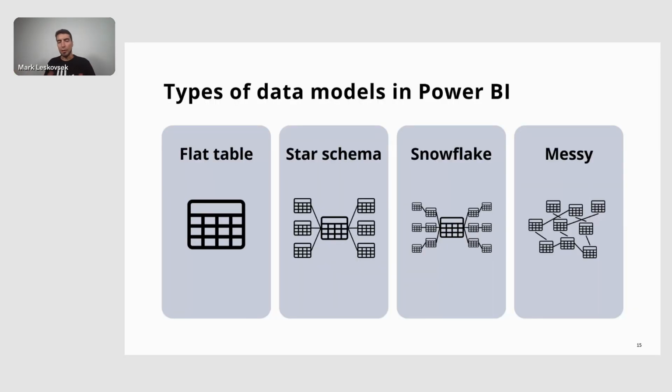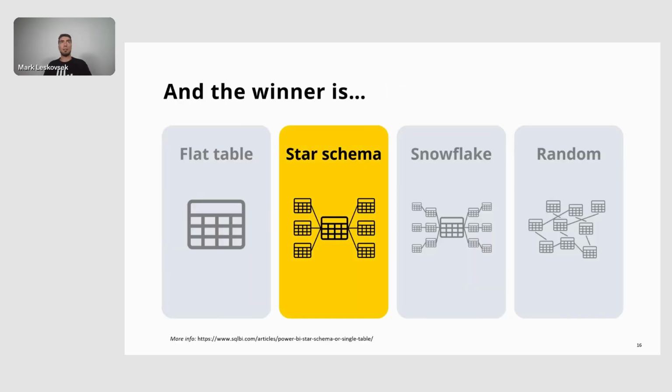Now, the alternative is, of course, to look at some proper data models. And these are, I'd say, the more common ones. So either you use a flat table, or you build a star schema, or a snowflake, which is basically a star schema expanded with some dimensions, and this can work. And of course, the messy data model. Now, the winner in Power BI is, let's hear it, drum roll, the star schema. It's the tried and true best data model.